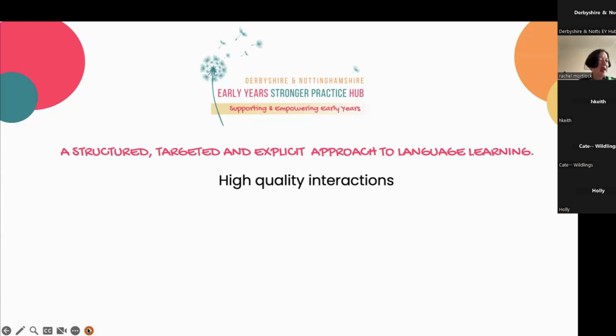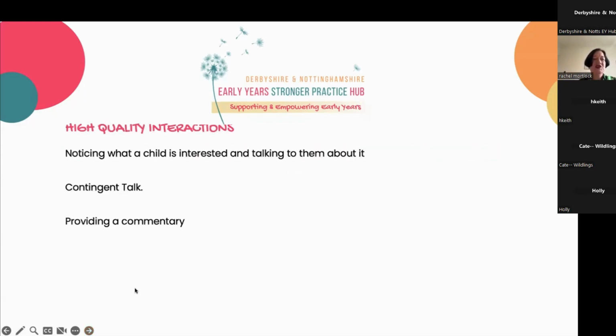And where those really engaging, high quality interactions are in place, when those practitioners are really highly tuned into the children's capability, it not only develops their language skills, but it also nurtures their confidence and their engagement and that positive praise and that positive affirmation. And it talked about the real importance of noticing what a child is interested in and talking to them about it. And particularly with younger children, they're still at that point where they're very, very focused on themselves and their world and what's important to them.